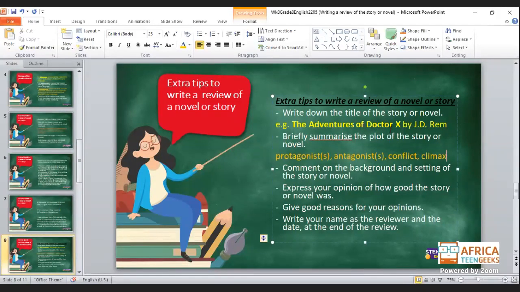X, if we assume that Dr. X is a superhero who can fly, you will realize that the background and the setting of that story will also affect him. Because if Dr. X is inside the ocean, somewhere in the Atlantic Ocean, the thing is, he cannot fly in water. So you will realize that the background of the story and its setting really affect how the plot goes, and therefore you really have to say something about them. You really have to comment about them, okay?